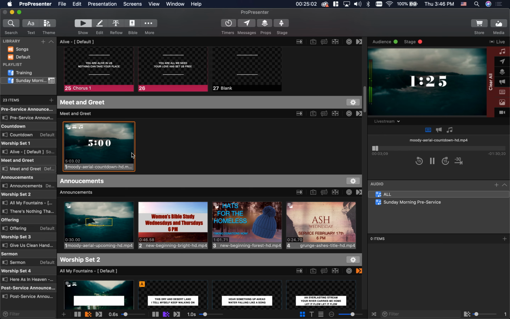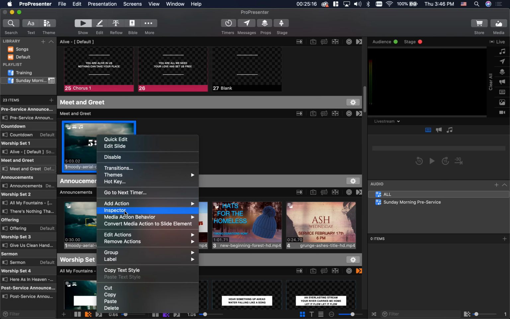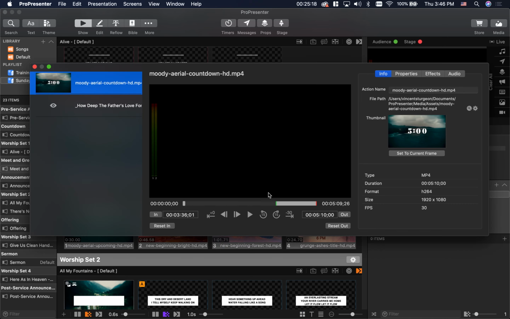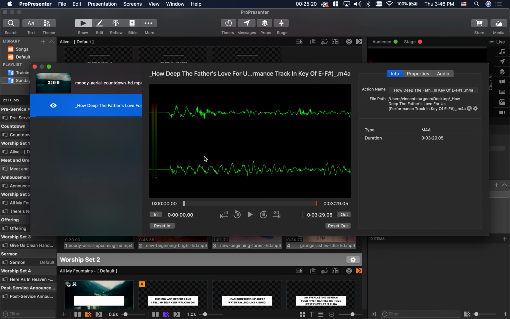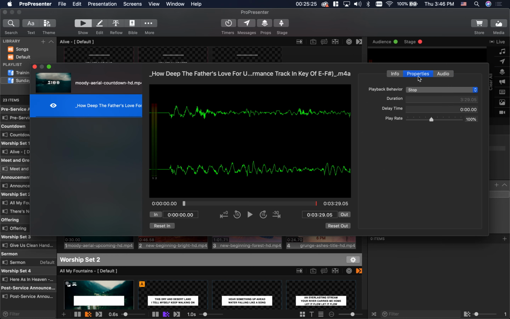Now we still have the music that I've added, which is the main portion, and we still have a nice music in the background from this countdown. All right. Now the other important thing is you need to clear that music out. One way to do this is we'll go to Inspector, because this is going to loop back and forth. You can say if it's only a minute and a half long, I'm going to stop the playback. If you hit a minute and a half, it'll stop and it won't do it again.